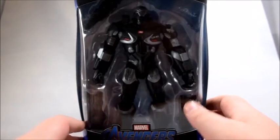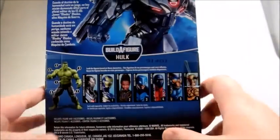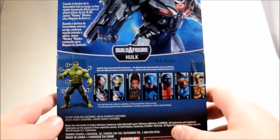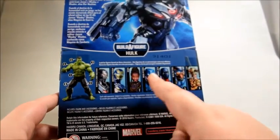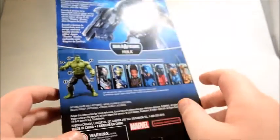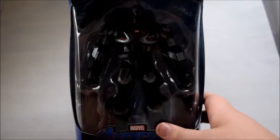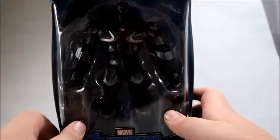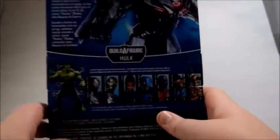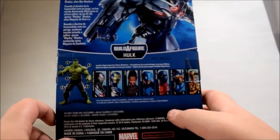So you can see on the box, he's from Marvel Legends, made by Hasbro. Hasbro makes a lot of good stuff. And you can see on the box that there's other figures in the line. I actually have Rock Python. I will soon do a review on him. But anyway, he's from the Avengers. And I really like War Machine. His name is awesome, and I like all the weapons he comes with.